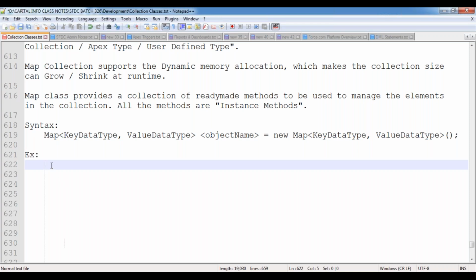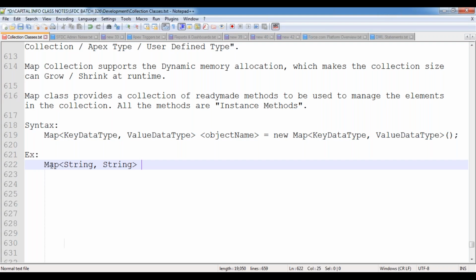For that, I am going to define the map collection as Map of string, so this is the key. What is the value? Country name. What is the data type of the country name? That is also the string data type, so I specify string. So we have to analyze what kind of data you are going to store. Upon storing the data, what is the key? What is the value? What type of keys and what type of values are available? Depending upon the data type, we need to specify that map collection.